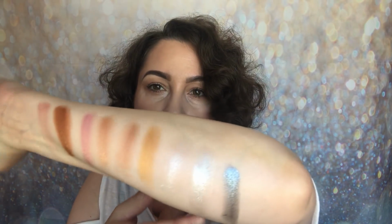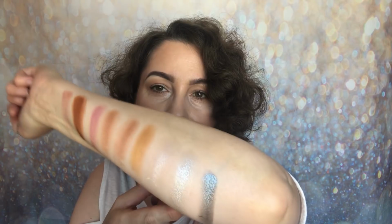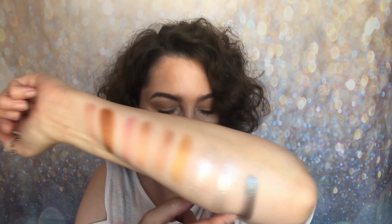Then we have this colour called Sinner, which again is in that kind of family, but it's a lot deeper. So that's Sinner. Now I don't generally go for these kind of shades, but I've seen some fantastic tutorials with these. So I thought I'm going to have to pick that up and try that out for myself. That is beautiful. Wow, look at that, beautiful. So that's Sinner.